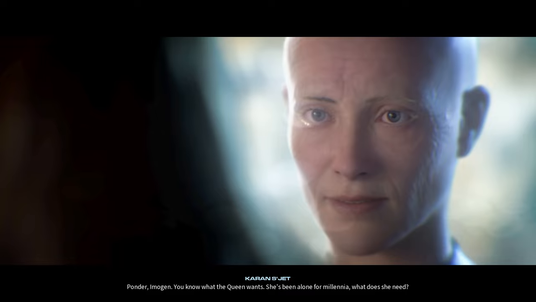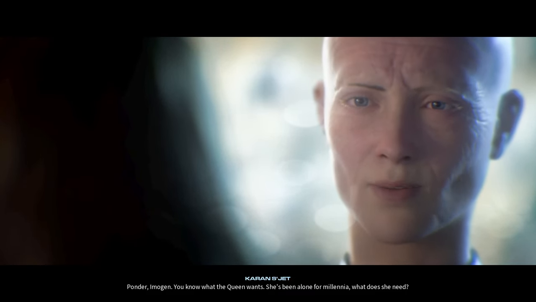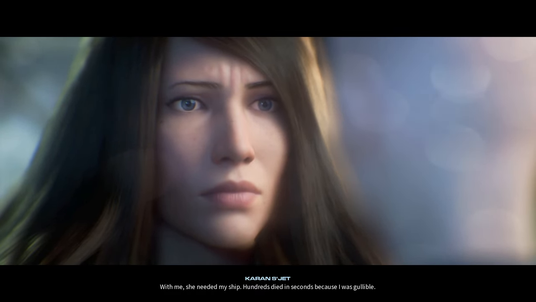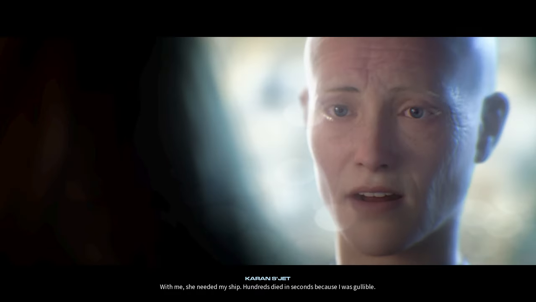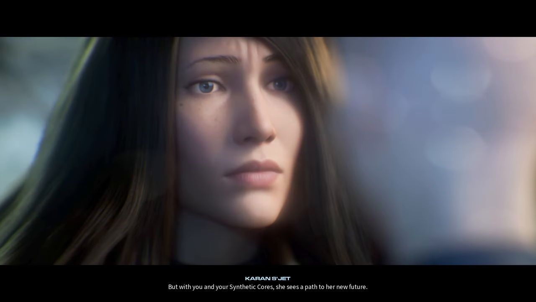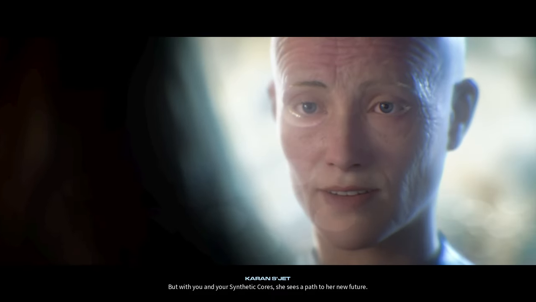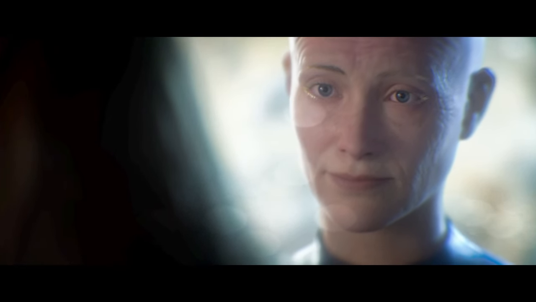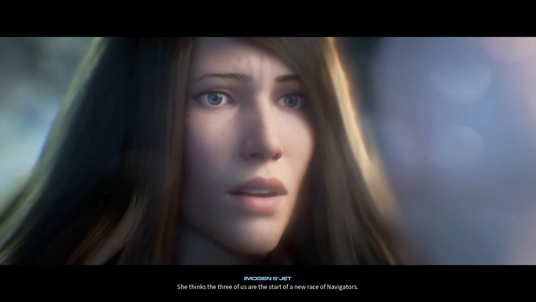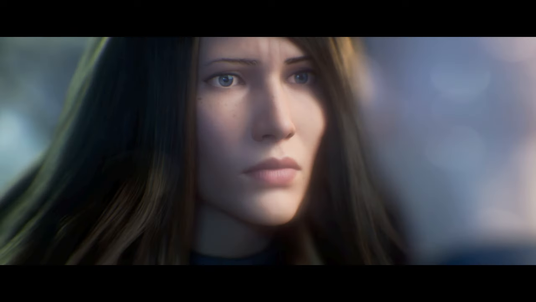Ponder, Imogen. You know what the Queen wants. She's been alone for millennia. What does she need? With me, she needed my ship. Hundreds died in seconds because I was gullible. But with you and your synthetic cores, she sees a path to her new future. She thinks the three of us are the start of a new race of navigators. And we can use that against her.